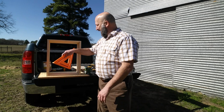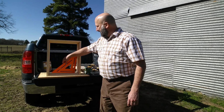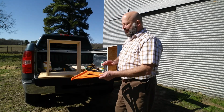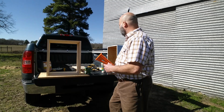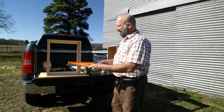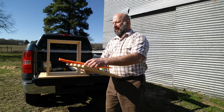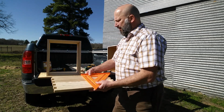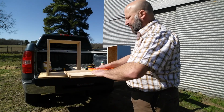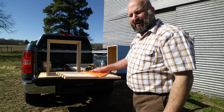I got this one at, I believe, the blue big box hardware store. So anyway, I got this because I was cutting 1x12s to make some boxes. You can use this as a guide when you're cutting specific lengths. You just hold it there on a flat surface and then run your circular saw through here, and you'll have a straight edge every time.